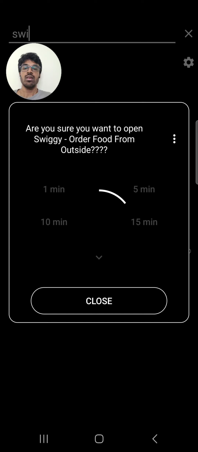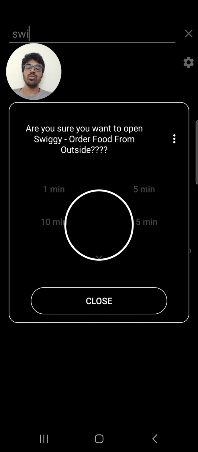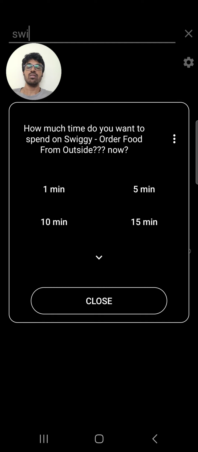Let's see. I'm going to open up Swiggy and Zomato also, and I'm going to show you how ordering on Swiggy and Zomato has different prices compared to ordering on the platform hosted by the restaurant itself.